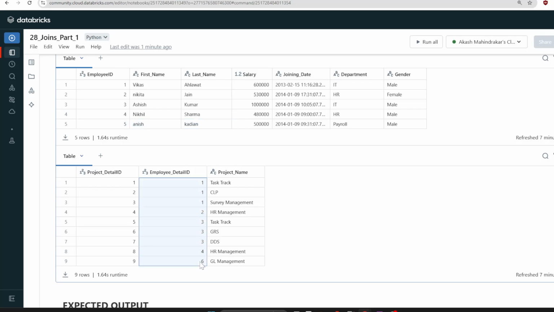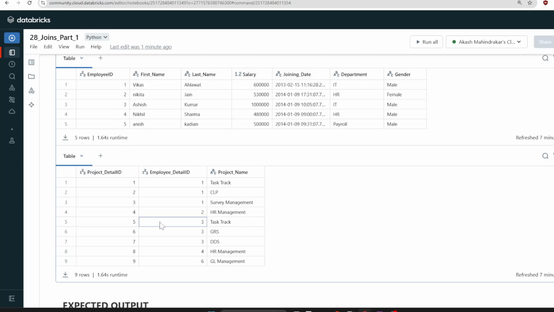Do you see any fifth entry here? Yes, no, correct. So if you do a left join, you will get the fifth employee. We don't want the fifth employee, we want only those employee details where they have some project. So inner join is something we can perform in this scenario, right? This is very simple. If you are aware of SQL, it is similar to SQL, only the way of writing is different.